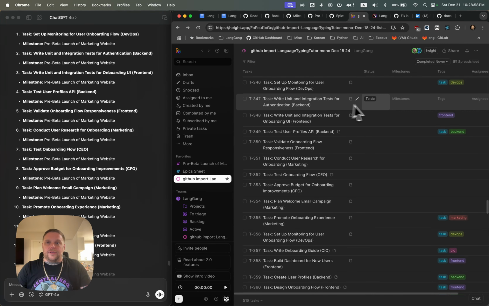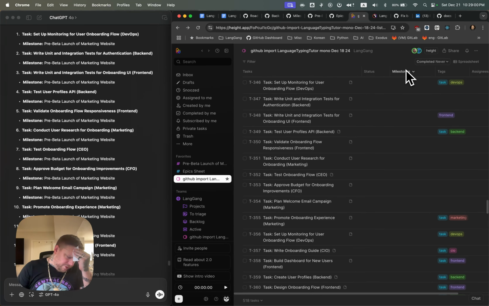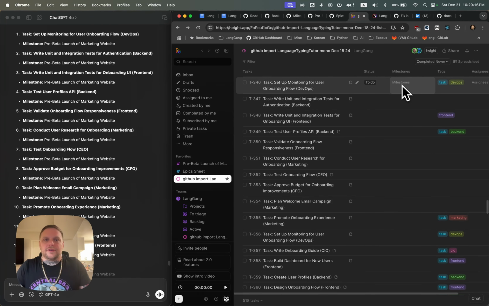And one of the attributes that I'm putting on these issues is the milestone. It was not able to automatically label every issue with its milestone. Actually, it did. I just didn't have every issue in a milestone at the point that I did the import. So I'm doing that now.